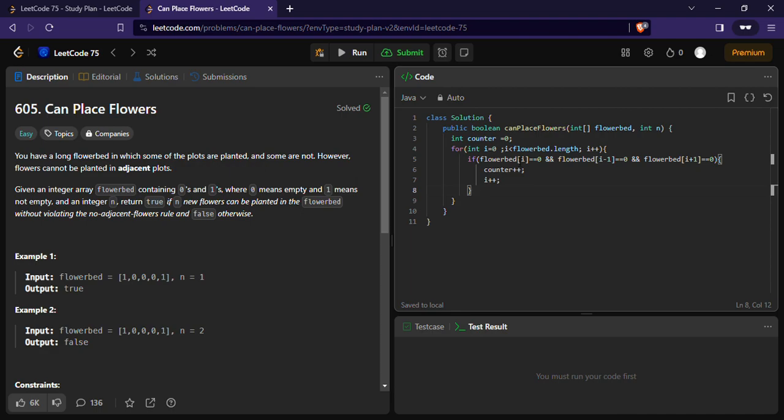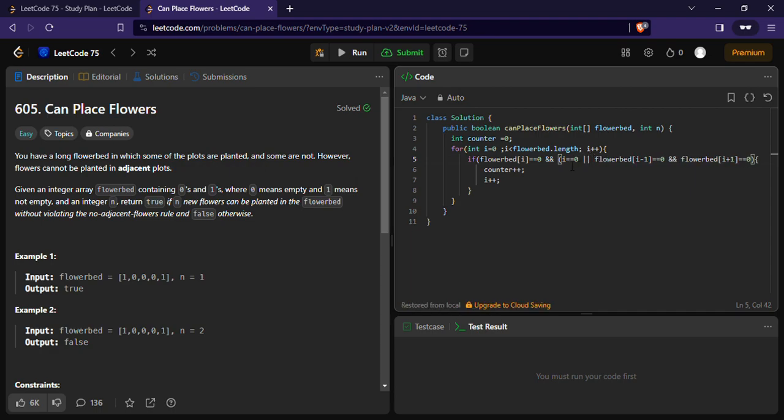I think we are missing something. What about the scenario where we are at the first element? According to the logic we wrote, it starts from 0, so i minus 1 would be an index out of bounds exception. To prevent that, we can do one thing. When i is equal to 0, at that time we can use this or condition.